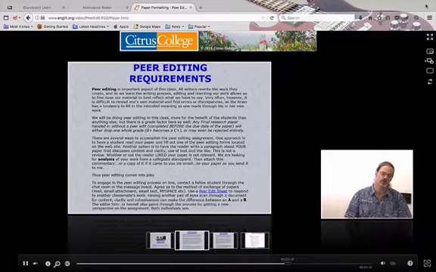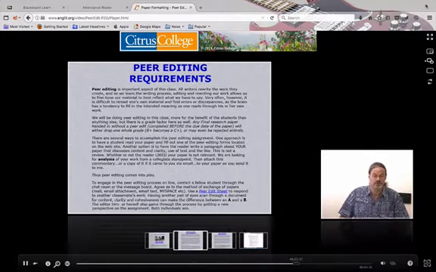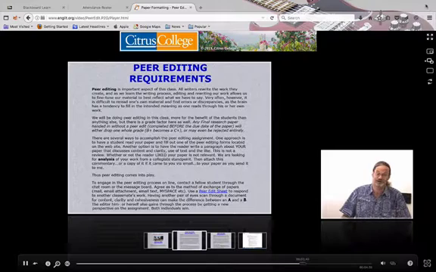The further you go in your college career, the more likely you're going to be working with other students, getting feedback, working together, and learning to work with other people is a valuable skill, whether it has to do with your college experience or it has to do with working in a workplace where you have to deal with people even if you don't necessarily like them.